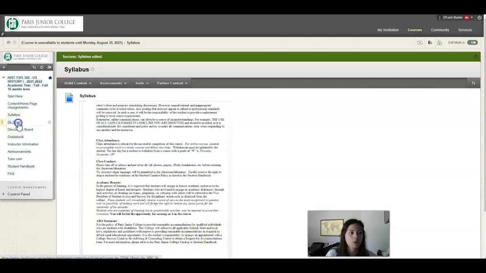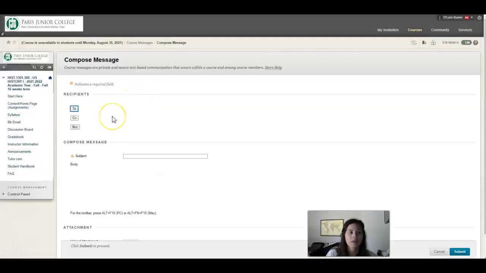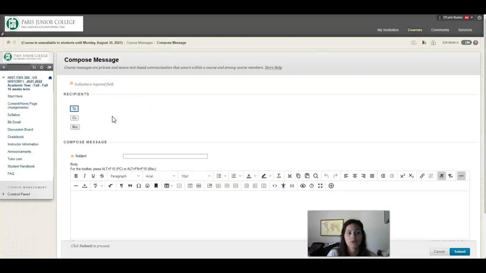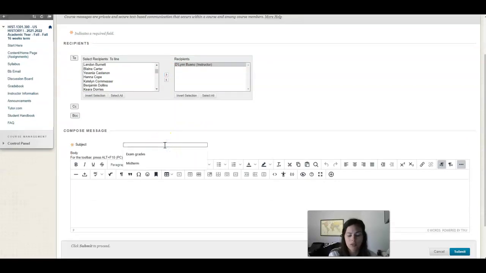Okay, let's talk about email really quickly. So when you go here, you can create a message. It has everyone in the class if you wait for it to load. It'll give you a list of everyone in the class. If you want to email me, just go through, find my name. It always has instructor out to the side. Click there, tell me what's going on, like Launchpad issues, and then tell me what's happening, right? This is the best way, the only way to communicate with me unless you call me during my office hours. So go through, tell me what your issue is, hit submit. I will get that email, I will check it. Give me about 24 hours to respond back to you, usually not that long.